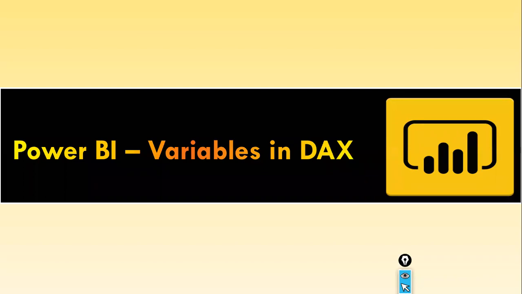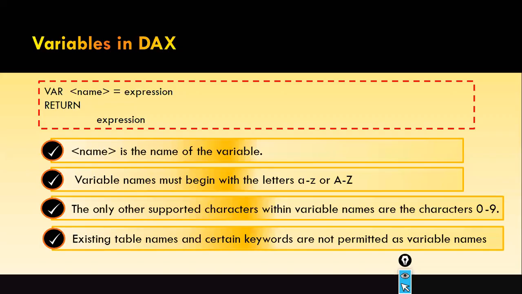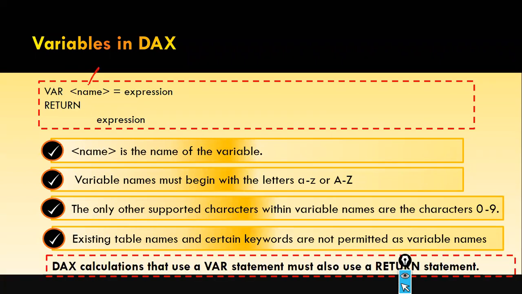Variable syntax, how to define a variable, and what are the advantages of variables. We will discuss it now. So how can you define a variable? This is the syntax for the variable. The name of the variable should be preceded with the reserved word, or the keyword, called var. Followed by this keyword, you need to define your variable name.